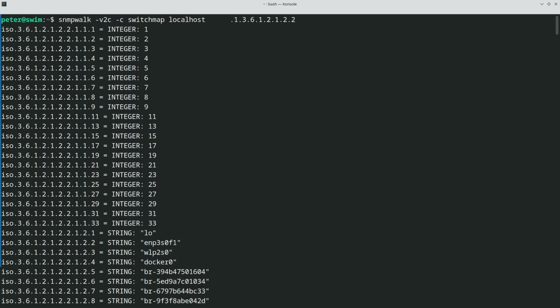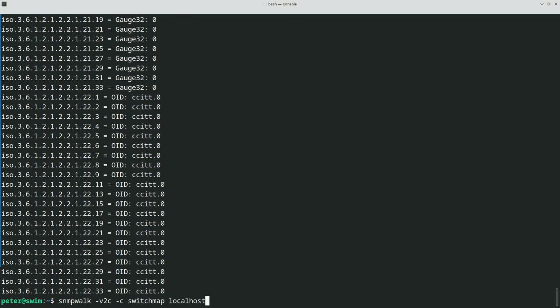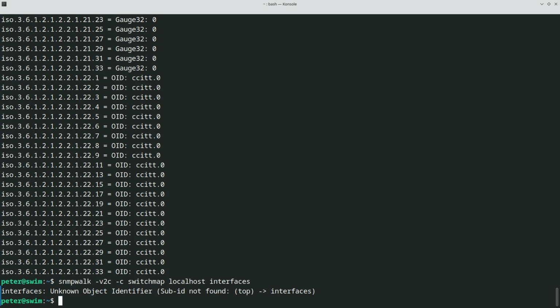And so what you can do is, when you enable the use of the MIBs, it works a little better. So let me just do something here. If I want to do just the interfaces, okay, it's not working so well.